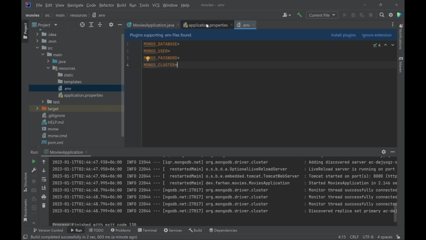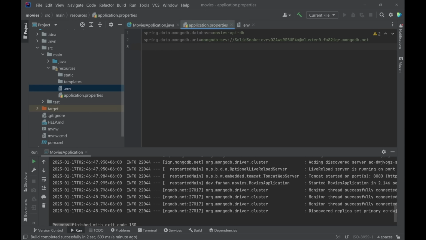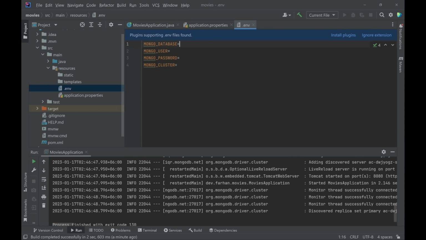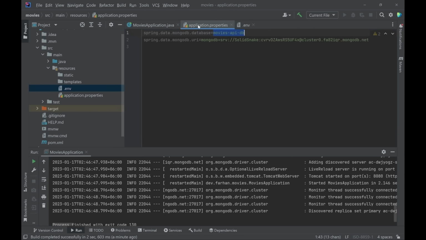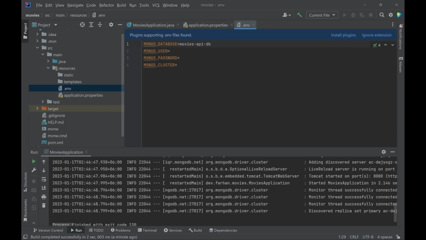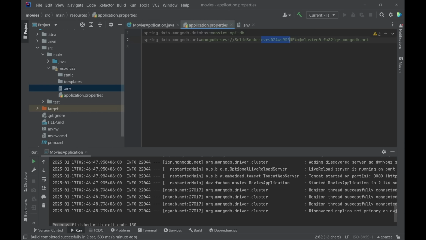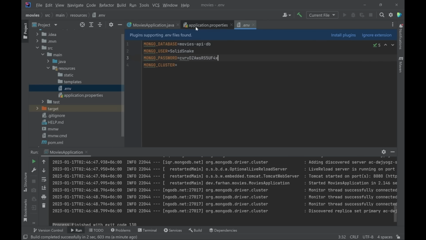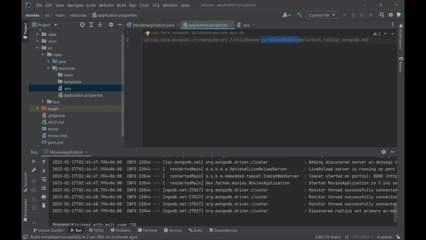Now you can go back to the properties file and you can start moving these values one by one to your env file. So this is going to be the Mongo database. Next up, the Mongo username, which is solid snake in my case. So I'll go to Mongo, then Mongo password. Finally, the cluster.